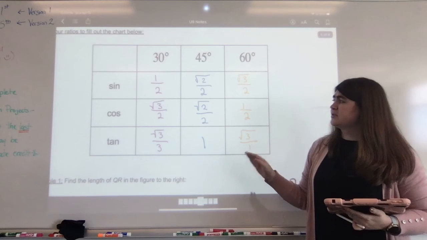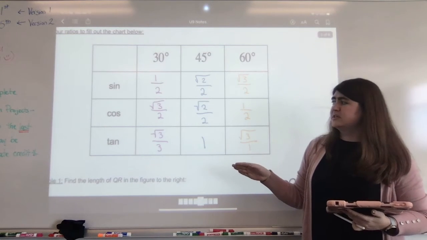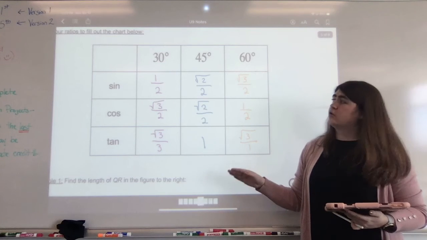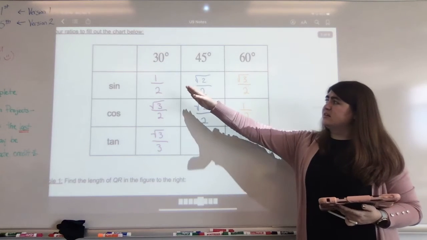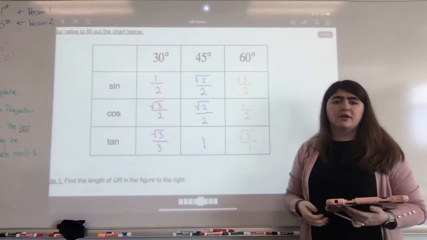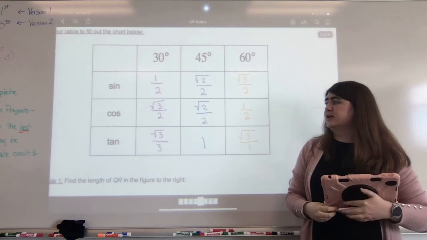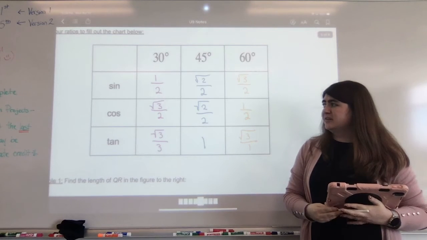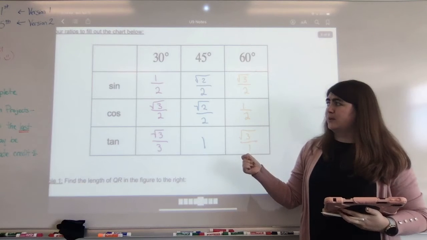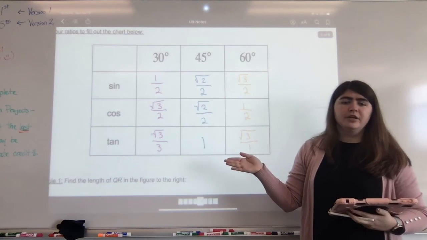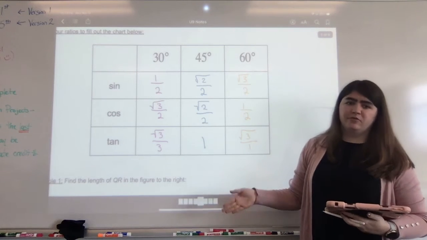All right, so this is something that you are going to need to know. You're going to need to memorize these. These trig functions happen all the time. You're going to see them a lot. So whenever you're using these, you should be able to quickly pull it out of your memory that the sine of 30 is 1/2, rather than wasting your time solving for it every single time.